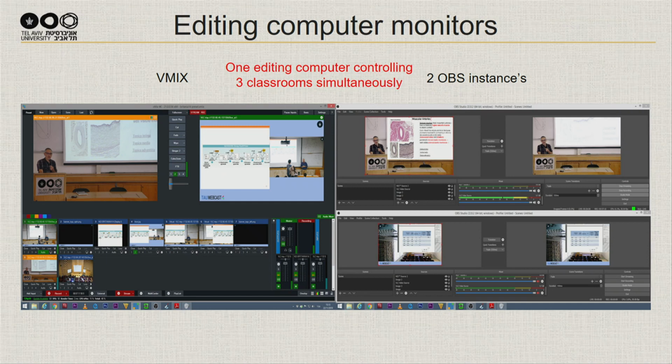And the computer that is manipulating all these three streams, or even more instances at the same time, is working with quite low CPU use. It's around 40% of CPU, so it is able to handle all these things easily. One of the purposes of the pilot project, or POC, that we did was to define how much workload we can put on a single editor recorder, and three was quite easy. Later I will show in some layouts it doesn't need any taker at all.